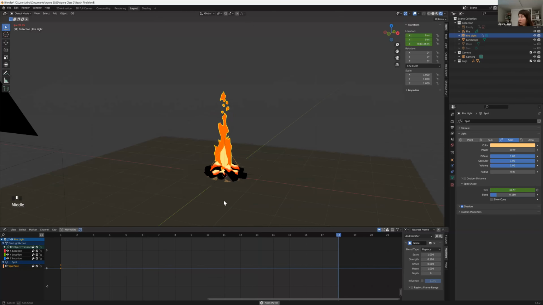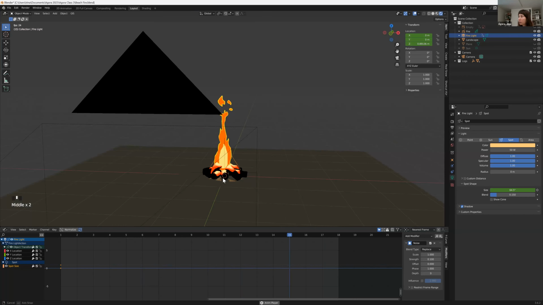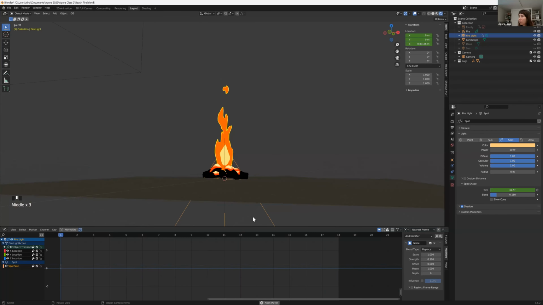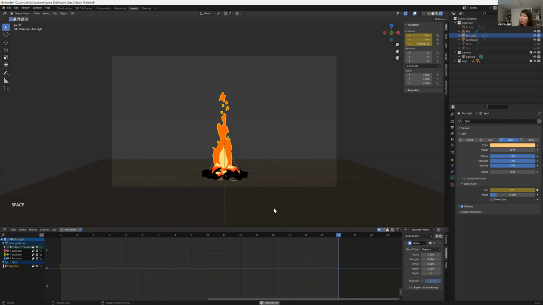I think that's good. So just a little bit of a flickering effect will be good. All right, so from this angle, we can see our light flickering, our flame going, and we can see our logs.